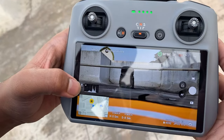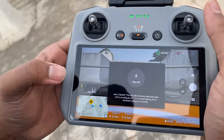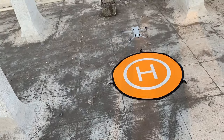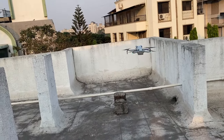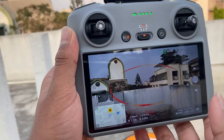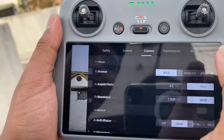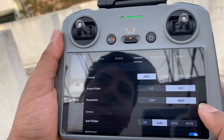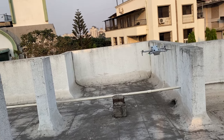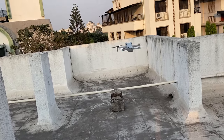To take off, just click the button, or you can do a manual takeoff by pulling both sticks in and then up. Now I'm doing an automatic takeoff — here you can see the drone has started. Only fly away from the home point once it shows 'home point updated.' On the screen you can see the battery level, camera settings, and I like to keep it at 48 megapixels. The drone is shaking a bit because there's wind and we're really high — you can hear the obstacle avoidance sensors. Now let's go and I'll show the footage.